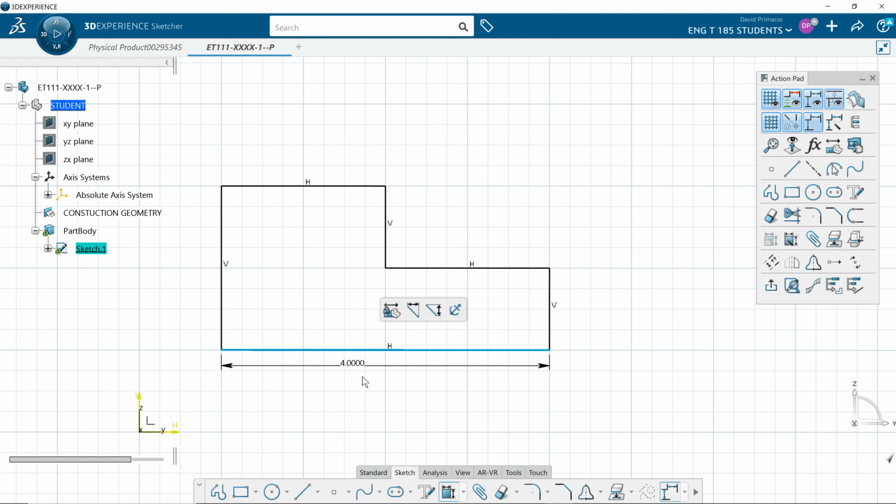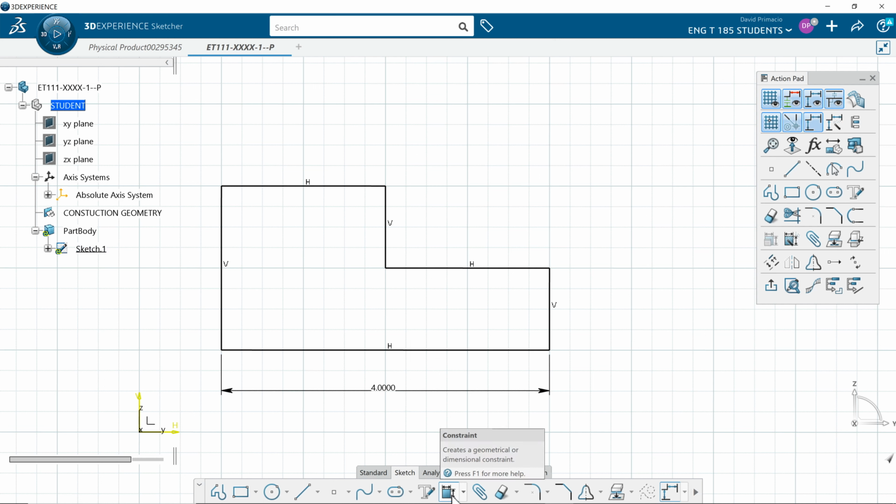So if I select that line and click a position, if I want to, I could change that. But I never change any of the values until I have this thing fully constrained. That way I don't accidentally move something. So I don't care what the dimensions are, I just pop in all constraints. Now if I double click constraints, it will stay active.